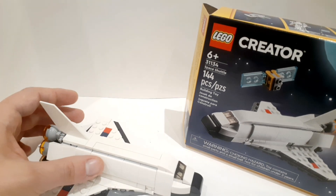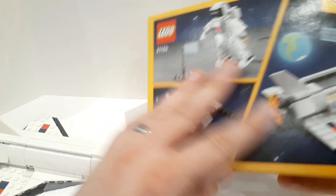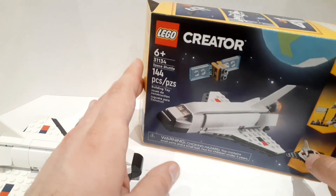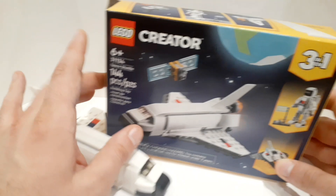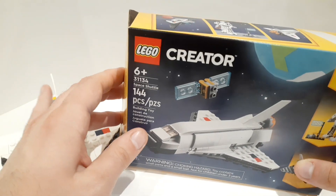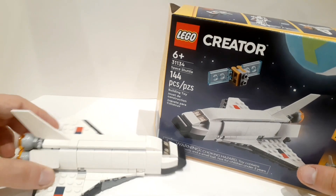What's also fun is that while the box shows a little satellite on the outside of the shuttle, there is not a shot that lets you know if the shuttle can actually store the satellite inside it. What I find amazing is that yes, it can. So at this very small price point there's actually a lot of playability — not only can you build two other models with the same parts, but the main model has this fun functionality. Let me show you.